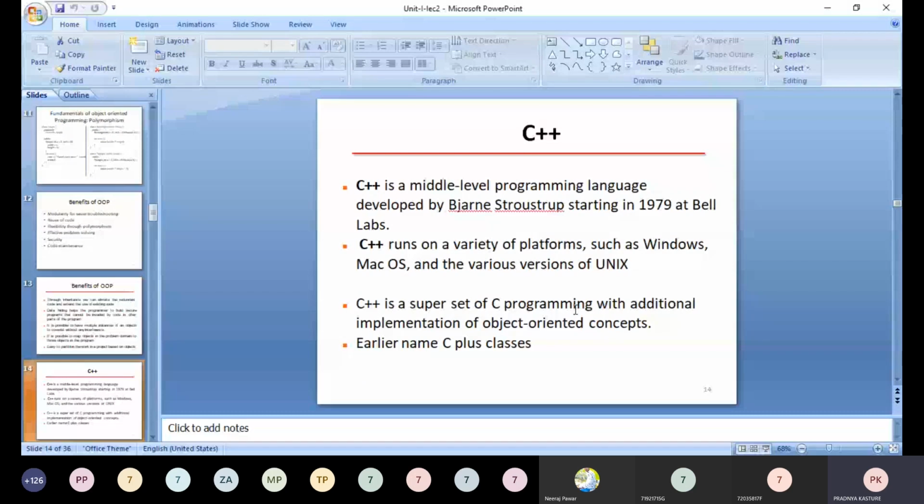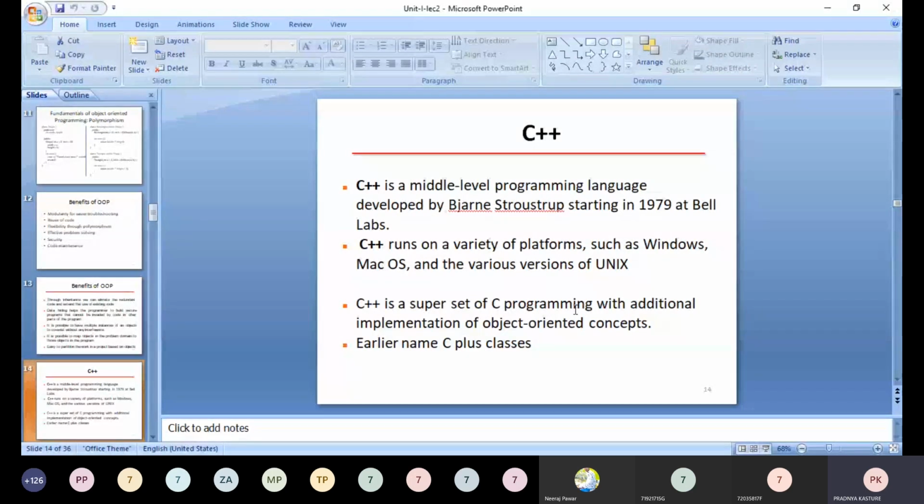C++ basically runs on a variety of platforms such as Windows, Mac OS, and various versions of Unix as well. Right, so a variety of platforms can be supported by C++.